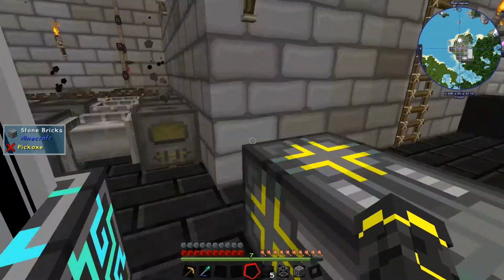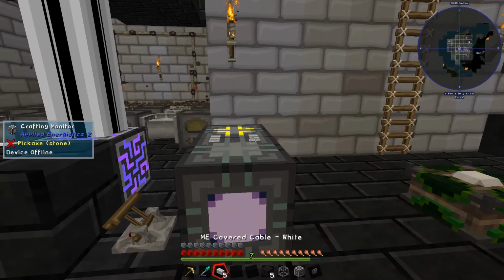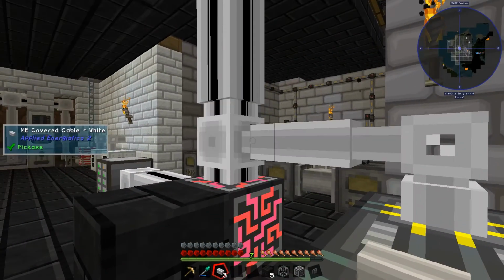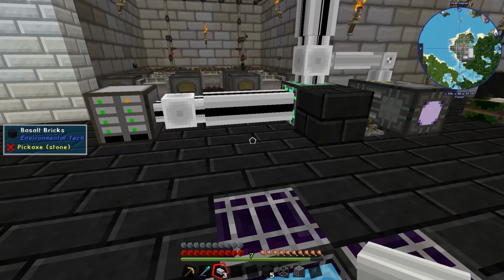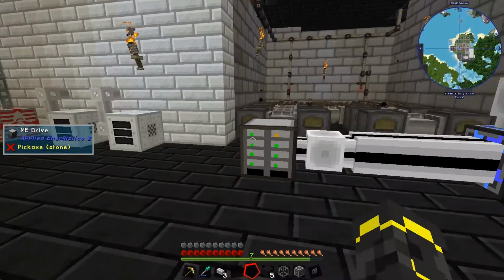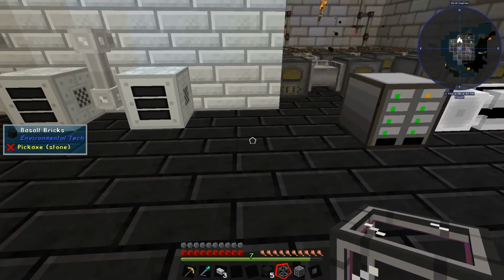So that turns that color now because that means it's working. That's good. Let's get this guy on here like this, and then over to here. And that should say device online. Good. Let's put our molecular assembler down as well. So the molecular assembler can go over here for the moment.